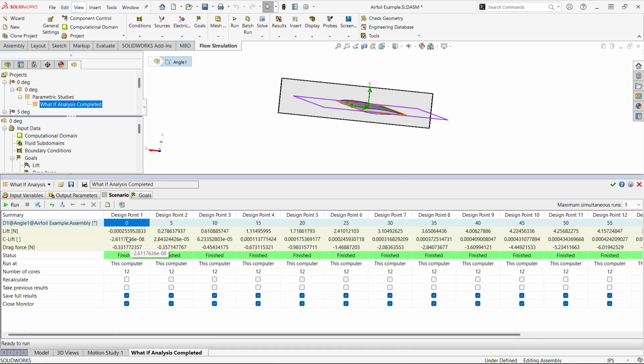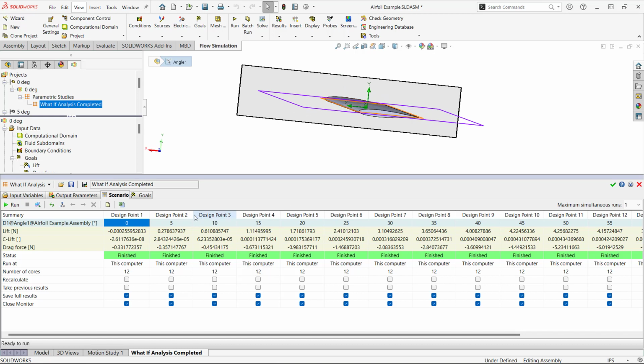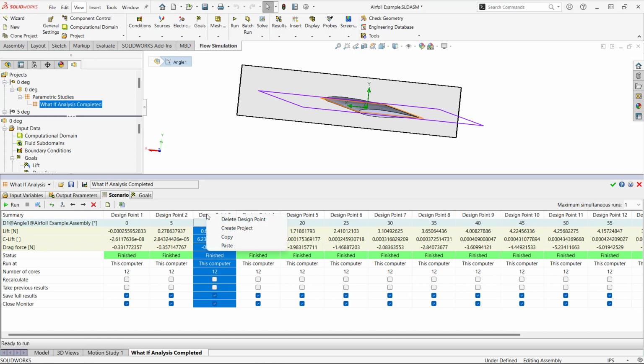We get the lift, we get the coefficient of lift, and the drag force as the model is seeing a pitch and a change in the angle of attack of the airfoil. Now I can get information for these. I can click on the individual design points, and I can actually create a project for that. This will take the actual data results and make a new project so I can interrogate with individual cut plots and flow trajectories, all of that detail we've seen when post-processing. Earlier projects that you've seen in this presentation can be done by creating a project.